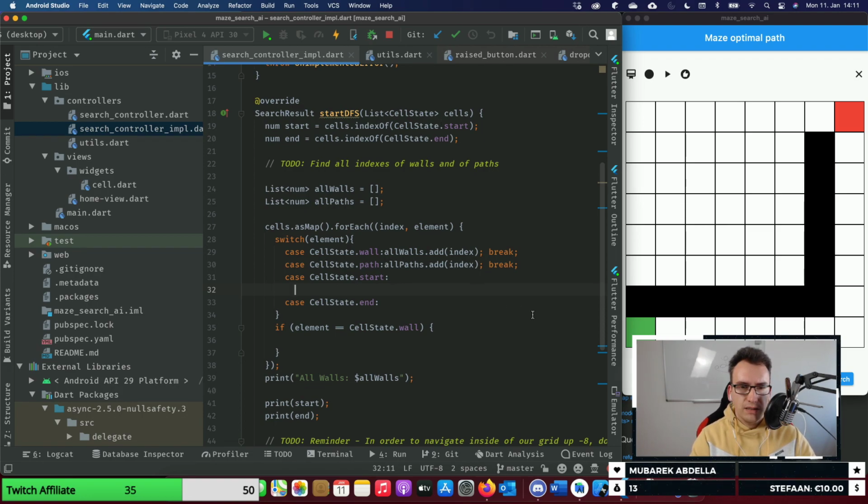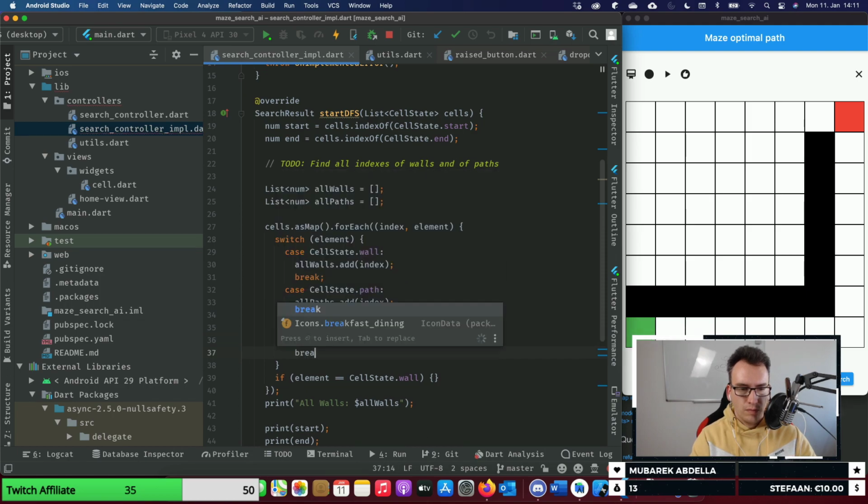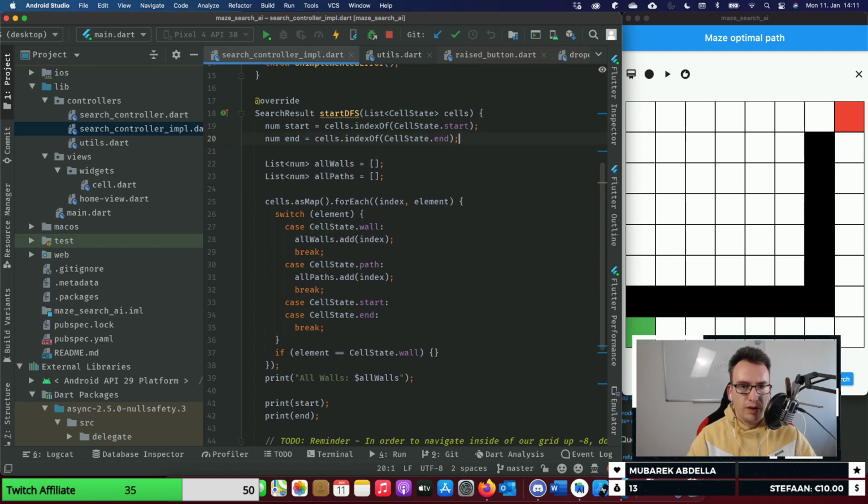So cells indexOf cell, so we could just say start is a number. Let's break here at the moment. Good, fair enough. And find all indexes for path and wall that we have.